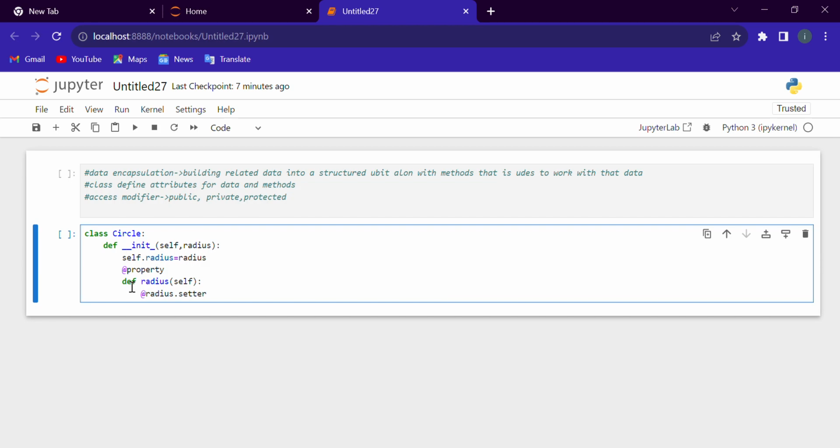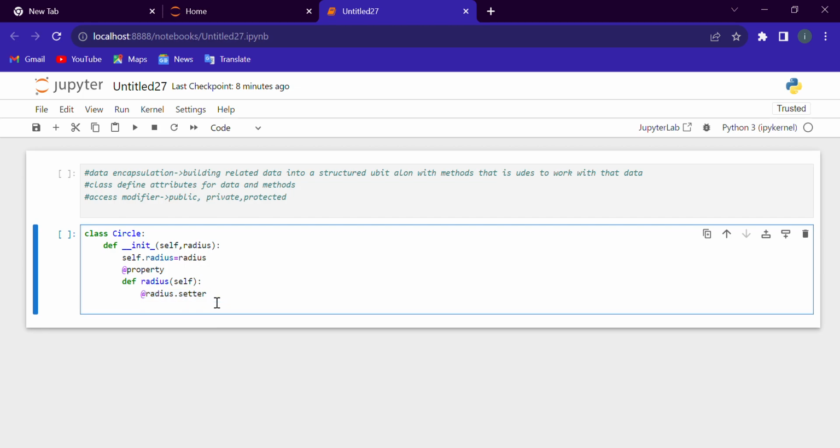Now there are two methods, the getter method and the setter method. The setter method is used to set the value, whereas the getter method is used to get back or retrieve the value. The get method will retrieve the value and the set method will set or update the value. So I'm using the setter method here, and if I want to update any value in later classes, it will help me update the value.